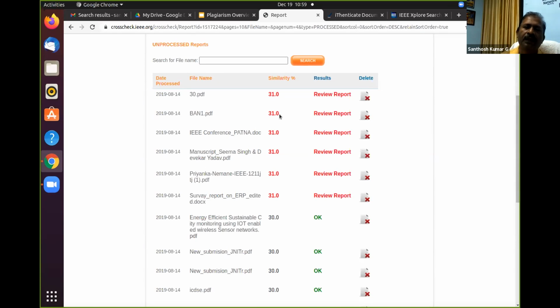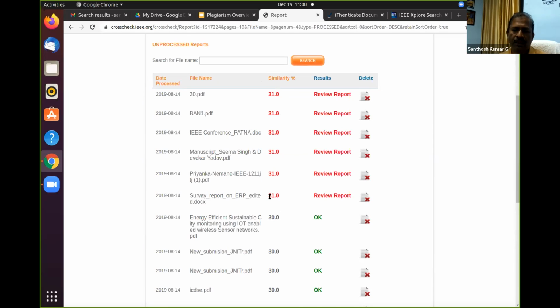You can check and decide whether you have to give it for the review or not, right? So there is no point in just blindly rejecting by looking at this score, right? But above, maybe let's say above 40, 45, then you say that maybe we are not interested to give it for review. It will be a waste of time. So you can blindly reject it.